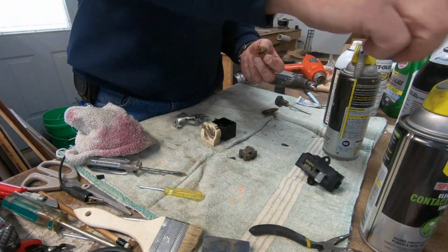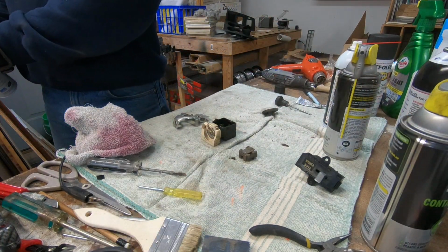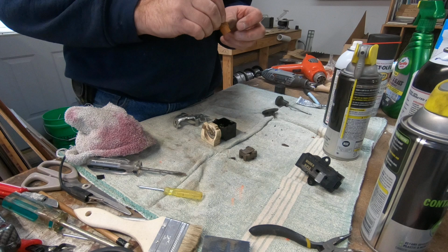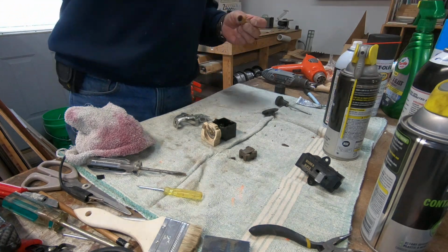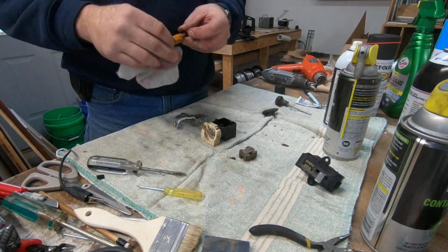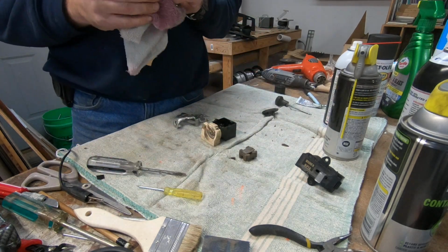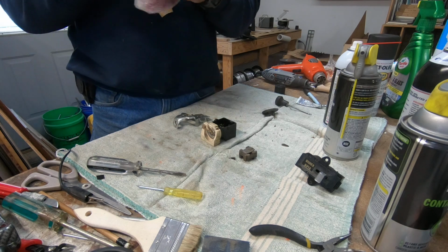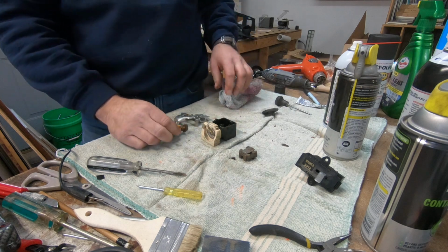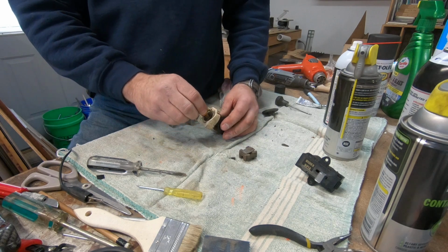With the contact cleaner, you want to try not to get it on too much plastic, because it doesn't really necessarily like plastic. So I try to make sure I have other cleaners around. This is wax and grease remover, Duplicolor stuff, I think. Okay, that's good. So I cleaned up the lid. I cleaned up the knob for the dimmer.